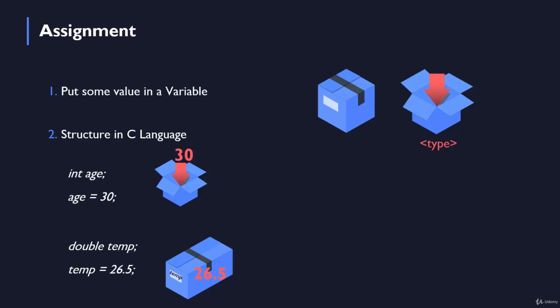Alright, and by the way, in your next milestone, you're going to develop a program that will be capable of making this conversion between temperature given in Celsius to Fahrenheit degrees and vice versa. You're going basically to develop a weather station program. But we'll get to that later on in this chapter. So to summarize for now, the first step will usually be to create or declare a variable, and the second step will be to put something in that variable, or simply said, to assign some value to a given variable.